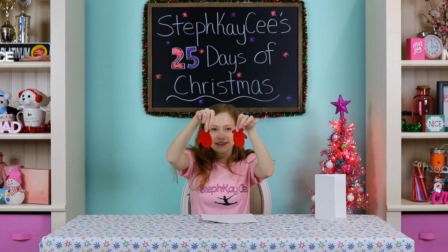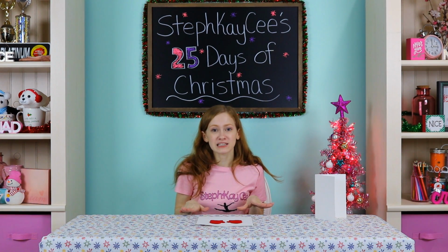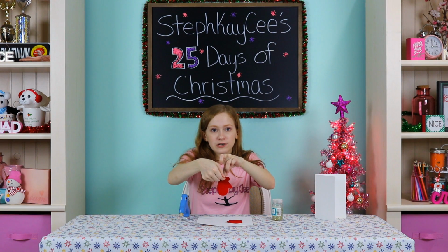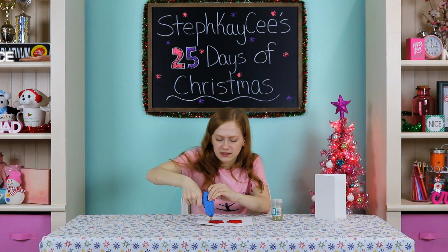You should have 2 mittens like this. Next, use your cardstock under the mittens and face the mittens the direction that you want to be facing up on your card. Grab your hot glue gun and your glitter. Right across here, you're going to make a line of hot glue on each mitten. Make sure it's a pretty thick line.